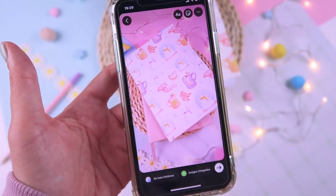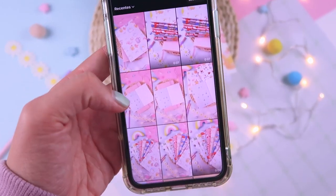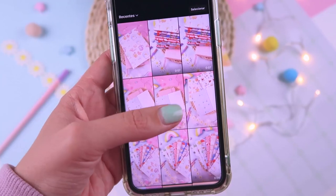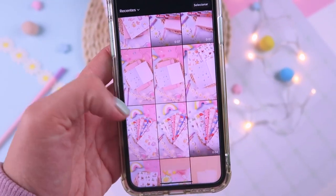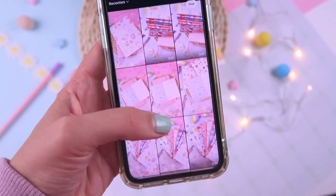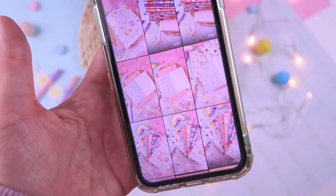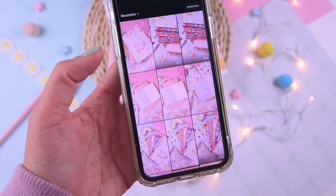I keep doing this while I'm taking photos, and then when I want to promote the products or the shop page, I just go to my photos, and I can pick the ones that already have the filter and that I took while I was taking the photos. That really helps to put it all together and already have a photo library of the shop update, and they always fit the aesthetic that I use on my Instagram story.